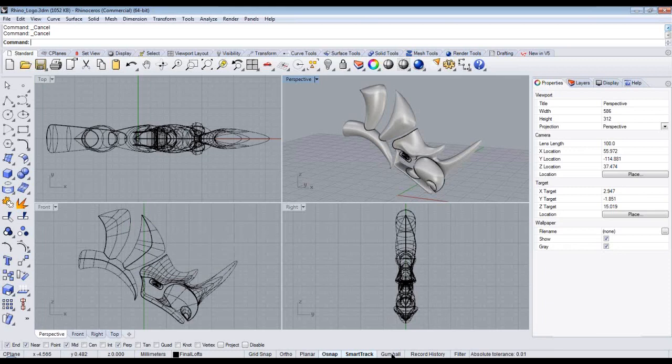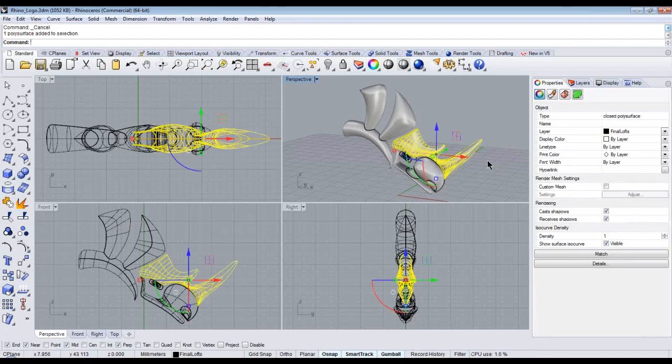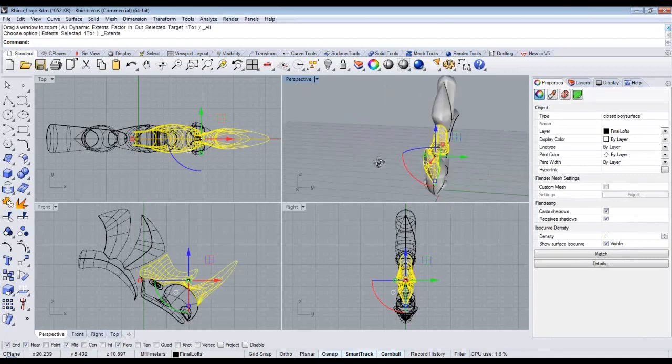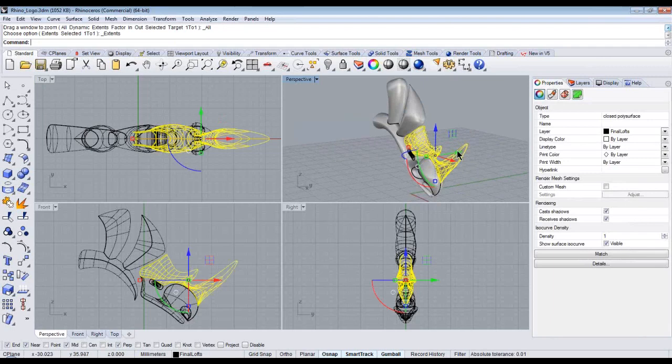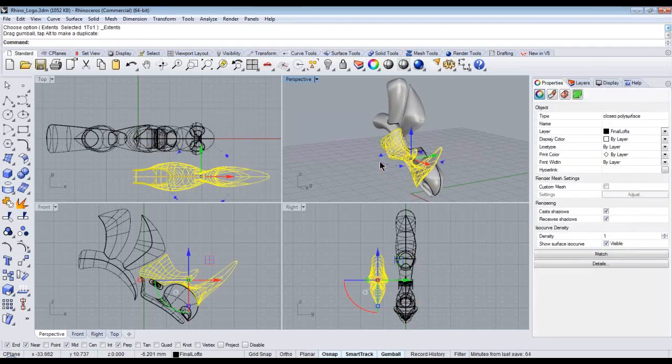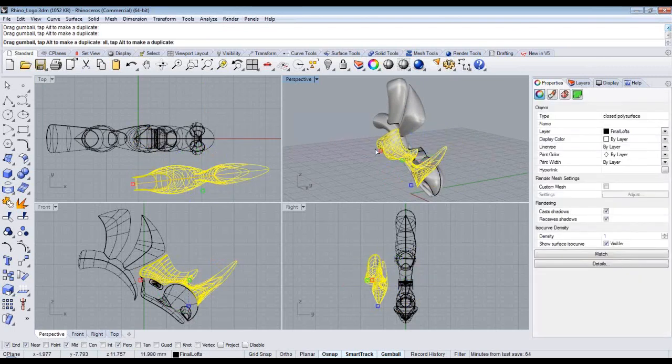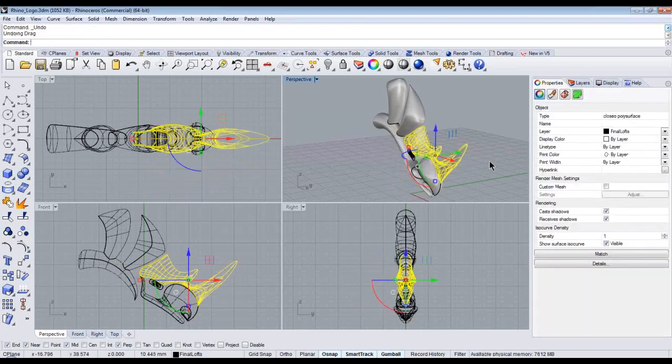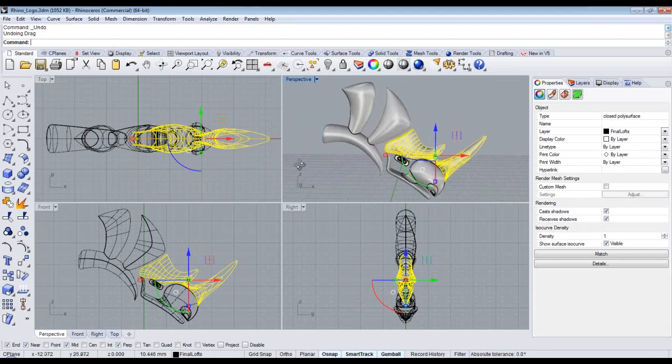And there's another choice in the status bar for Rhino right next to record history. It's called Gumball, and if Gumball is enabled and you select an object, you'll see a manipulator object, and that manipulator object allows you to translate, rotate, and scale objects within the Rhino interface. You can also create objects with the Gumball, and that will be covered in further What's New in V5 webinars.